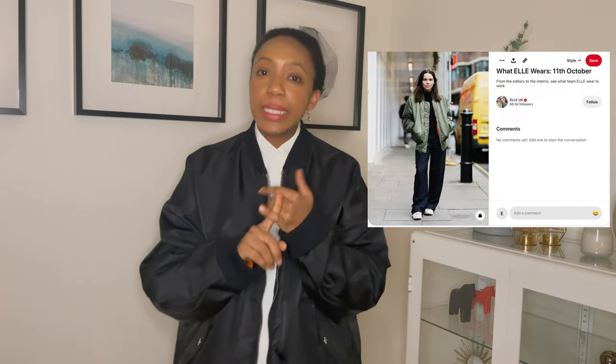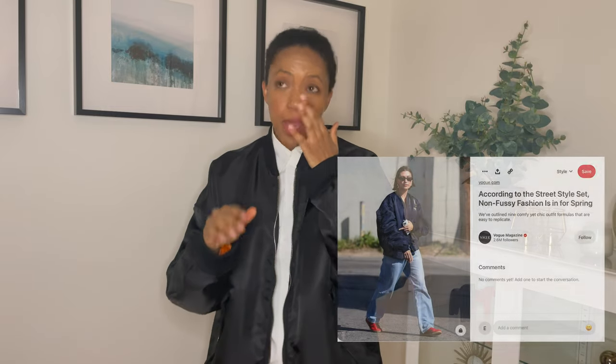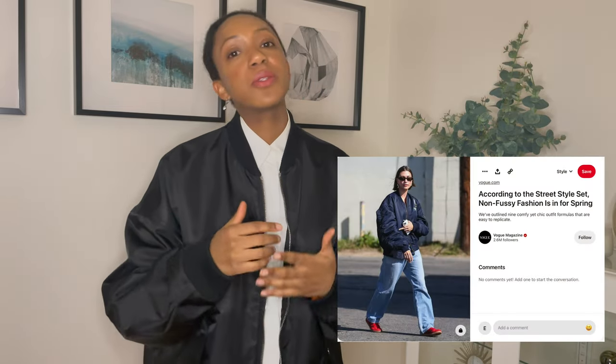The suede jacket is for moments when I really want to play up my quiet luxury sensibilities — classic fits, classic cuts, and elevated materials. This part takes a little time to look over your wardrobe and think through your personal style, but it really pays off because then you'll choose pieces you can reach for over and over again.